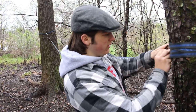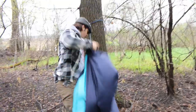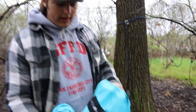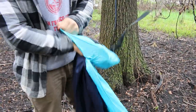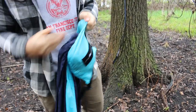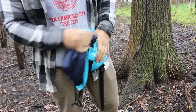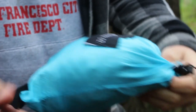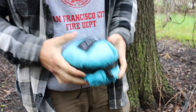Packing this hammock up is nice and simple. All you have to do is unhook one side, bunch it up, and unhook the other. Just bunch it into this incorporated little stuff sack here — open that up, it all fits in here nice and snug. This whole system along with the straps, which also have their own little separate stuff sack, weighs about 2.3 pounds. Maybe a little more, maybe a little less, but definitely not a burden to carry around in your bag — you can even stuff this in a cargo pocket if you wanted to. Just pull the drawstring, tighten that up, and this strap on the outside is to compress it down a little bit. Nice little ball.